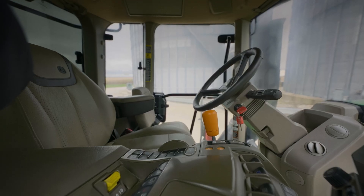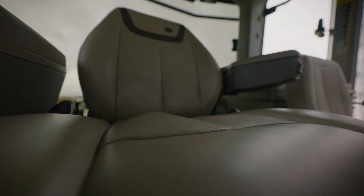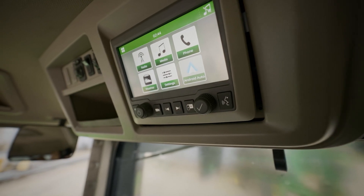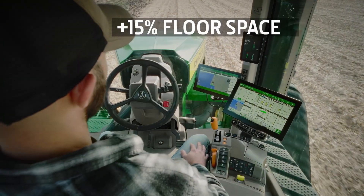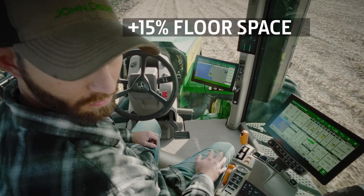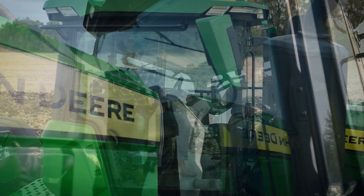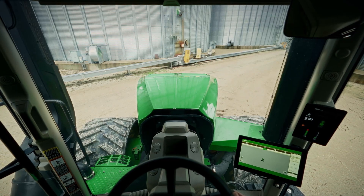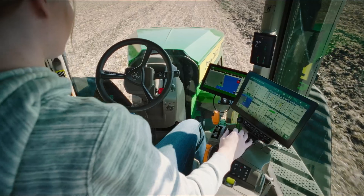It's a fantastic space for long hours in the field — a super comfortable massage seat, a touchscreen infotainment system, and six speakers with a subwoofer for really awesome sound. You've also got more legroom, something you really notice when you swing to the right to check on the implement. In rainy conditions, you'll appreciate the new wiper design, positioned in the bottom center of the screen, so whatever the weather you'll be able to see everything you need to.